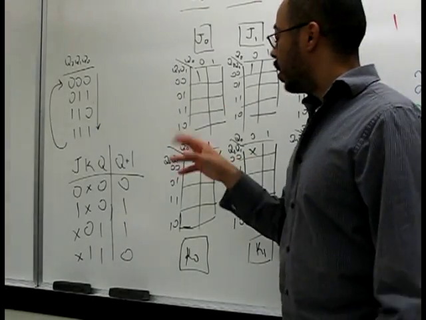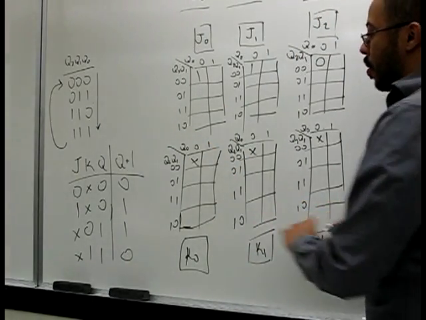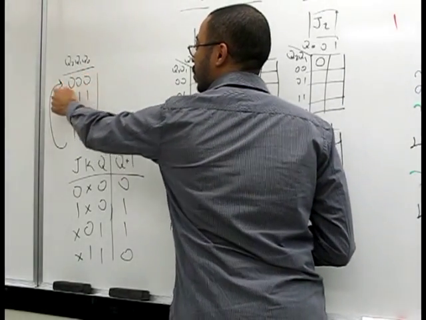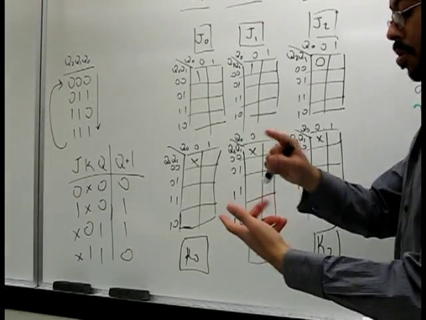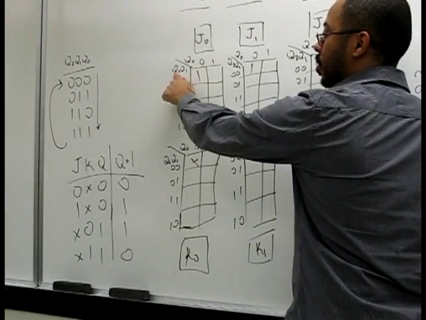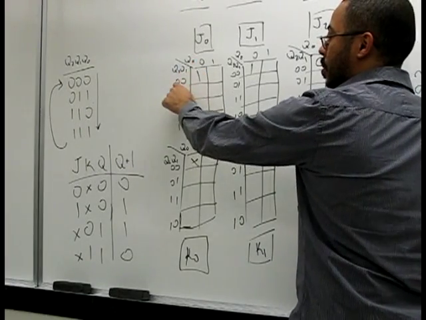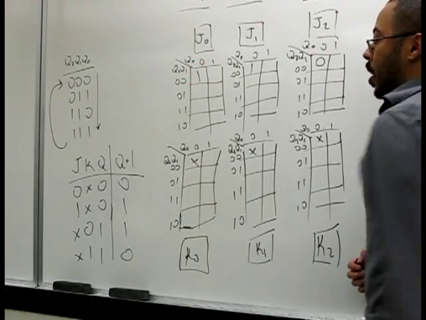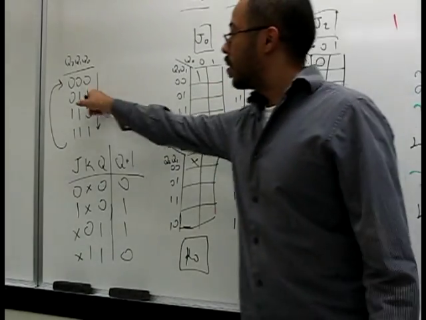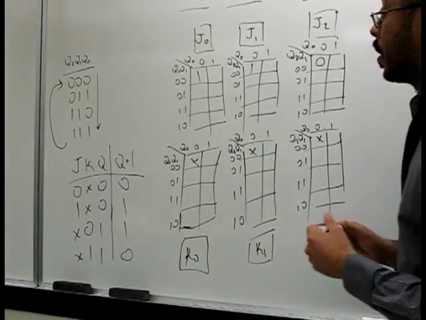Now, keep in mind, I'm able to figure out where these go because for this particular state, 0, 0, 0, where Q2 is 0, Q1 is 0, Q0 is 0, I follow that on the map. Q2, Q1, Q0, 0, 0, 0. For that state, 1x, 1x, 0x. That'll get me there. Okay?